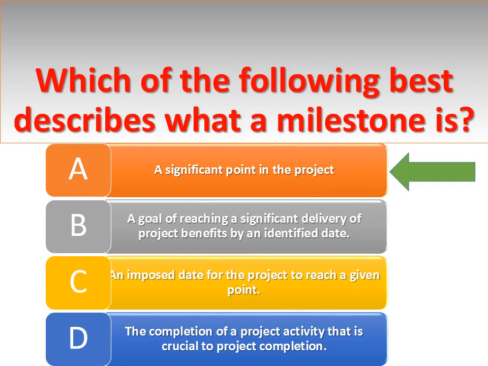Answer A. Explanation: A milestone is simply the significant point or event in the project. It does not have to be assigned to a specific date, but is usually assigned to the completion of project phases. A milestone is the end of a stage that marks the completion of a work package or phase, typically marked by a high-level event such as completion, endorsement or signing of a deliverable, document or a high-level review meeting.